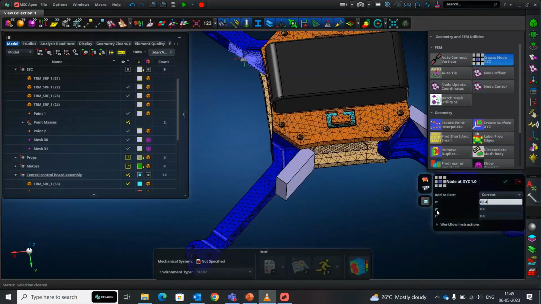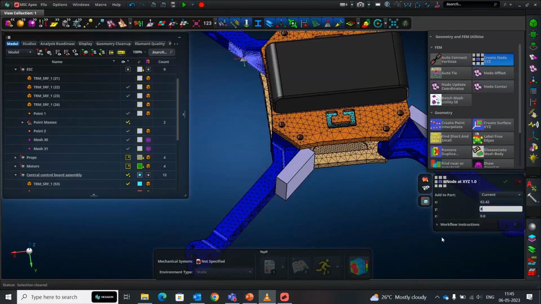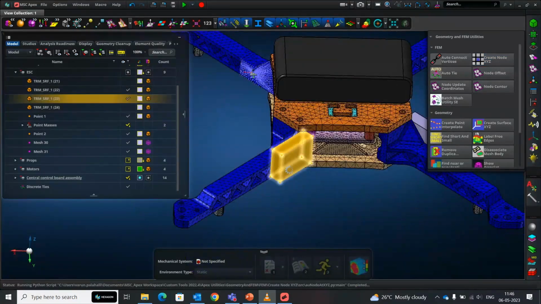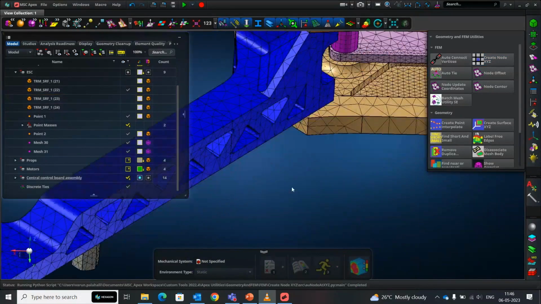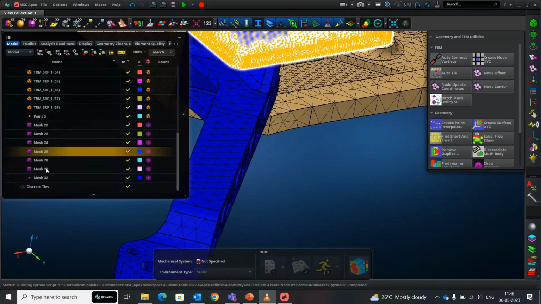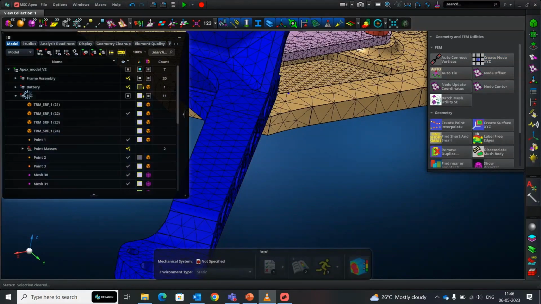What's the major benefit of this is that we don't need to mesh things that are insignificant in our analysis because these are bought out items. I don't want to investigate the stiffness of an ESC component. It's basically like some sort of a PCB with some regulators on that. And then I also have a lot of cabling. So it's irrelevant to me in terms of the stiffness contribution. What it does do is it gives us a mass.